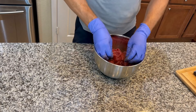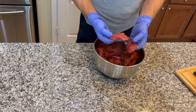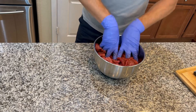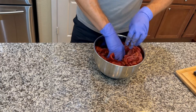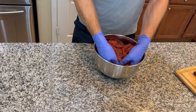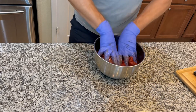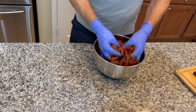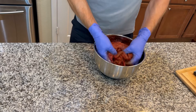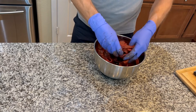Be careful as the meat sticks together — it'll look like it's done but see how some pieces don't have marinade on them. You really have to massage it in and pull the pieces apart to make sure the marinade is getting on every little piece. It can be buried in the marinade and yet not getting any on it, so you just have to pull it all apart. Because if the marinade's not on it, it's not going to taste good tomorrow.